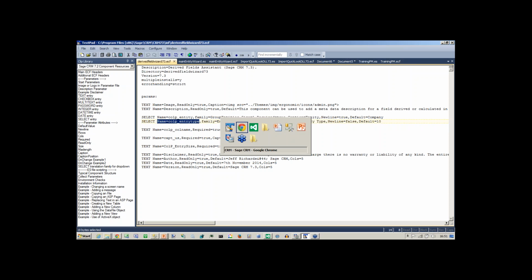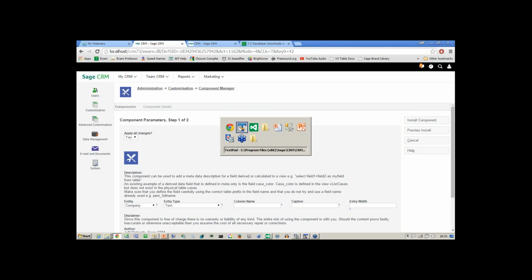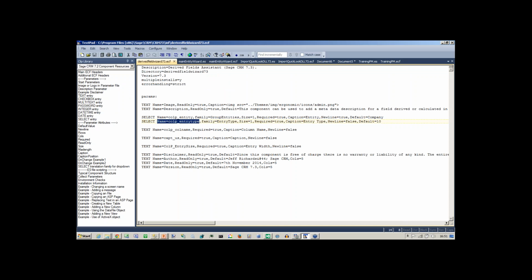Now, of course, I can change things if I want to. If I want to, I can override, and here you've got the ability to use a caption, as you can see here, like column name as the caption. And I've actually done belt and braces in this case, but I wouldn't have to do that.